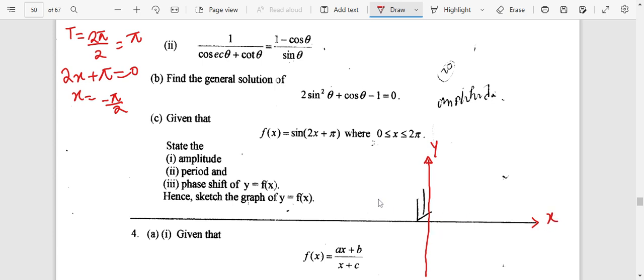Now the first thing that I'm going to put is a vertical shift. If you look at this function, it doesn't have any vertical shift. We don't have any constant added to the function. I mean that the function is going to be alternating just around 0. That will be the symmetric point. And then I'm going to put a phase shift that is negative pi over 2. So I'm going to put somewhere here negative pi over 2. That means somewhere here is supposed to be positive pi over 2.